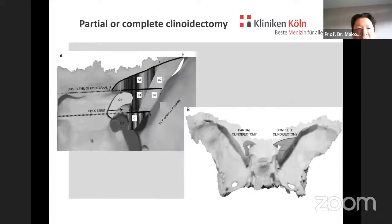You can tailor the clinoidectomy. So it does not mean clinoidectomy is a complete clinoidectomy in every case. You can tailor it, so you can choose the amount of bone dissection according to the pathology which you have and which you want to treat. So you can do a partial clinoidectomy, or in some cases you can do a complete clinoidectomy where you remove all the clinoid and have got a larger exposure.